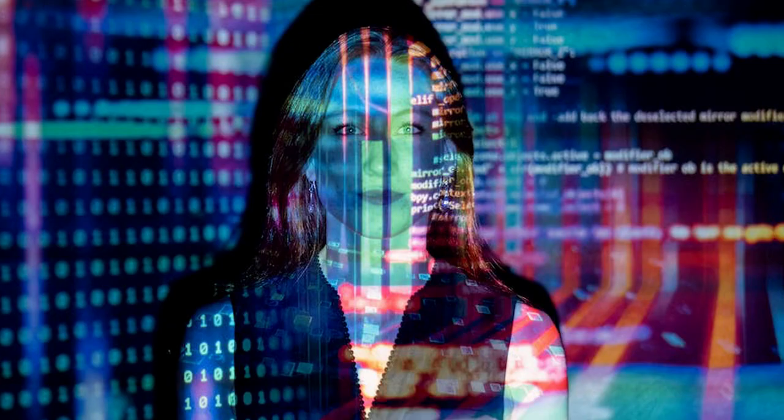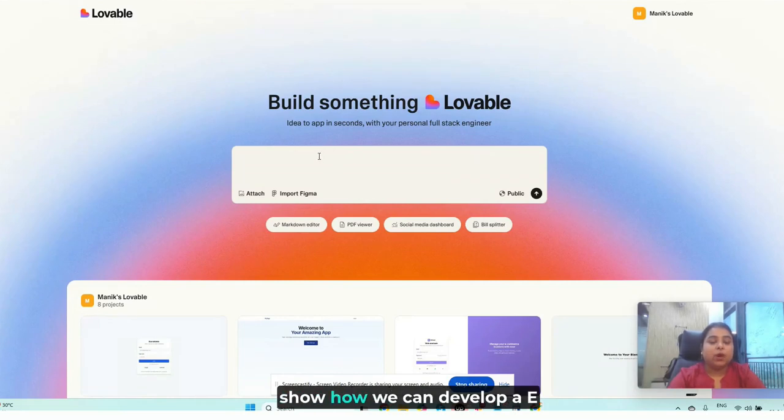Very powerful. In today's video, I am going to show how we can develop an e-commerce admin portal using this Lovable. In the first round, I am going to create an admin panel where the user can enter the email address and the password to log in. And after login, they can perform CRUD operations for a product. They can add product, edit product, delete product, as well as they will be listing, and there's a filtration option. And the user can also export products in the form of CSV.